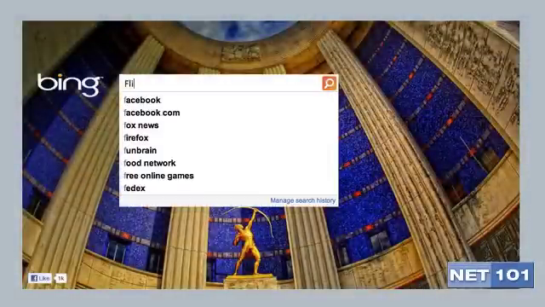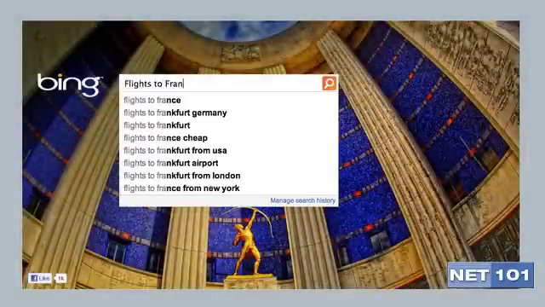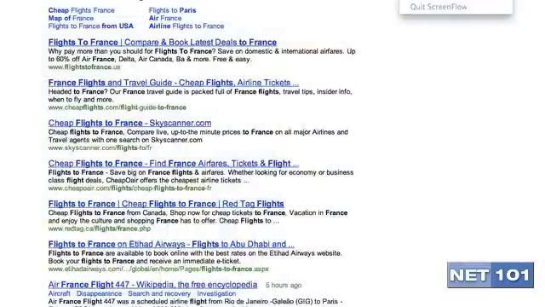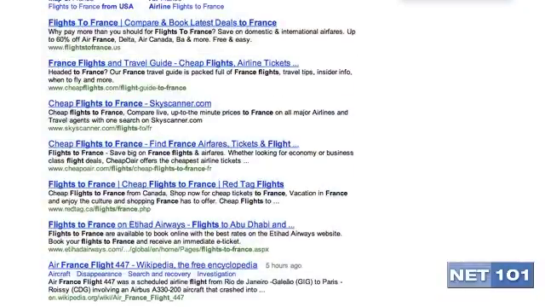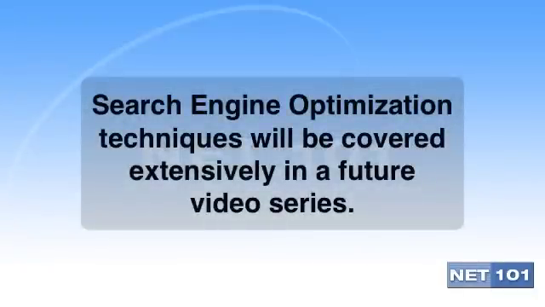As far as other search engines go, Microsoft launched Bing, which uses a similar type of algorithm that Google does. Bing only controls a small share of the market, so most SEO is still focused on Google. In later videos, we will show you how to apply search engine optimization on your website. But for now, we hope this gives you an overview of how Google and other search engines work.